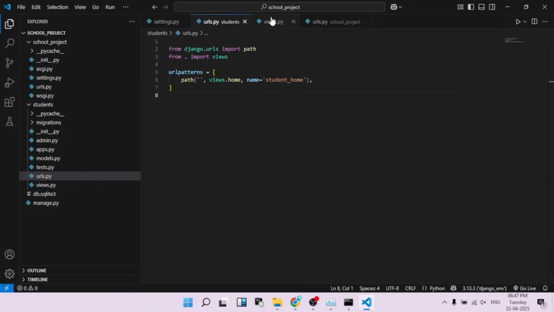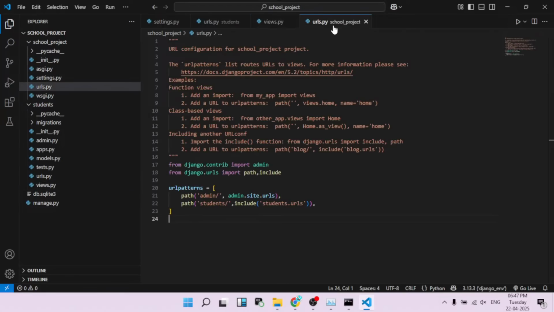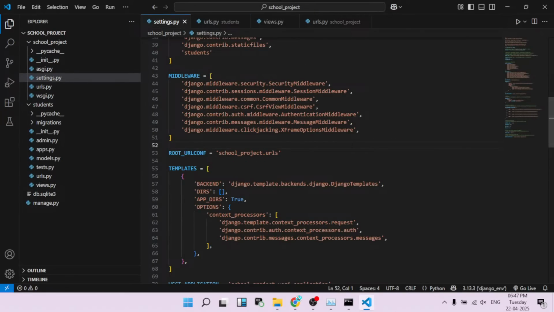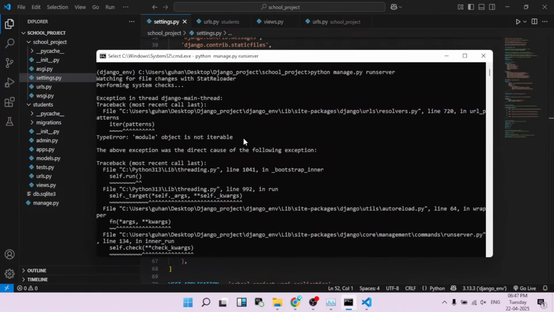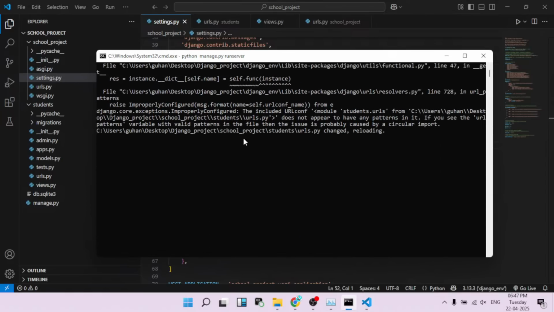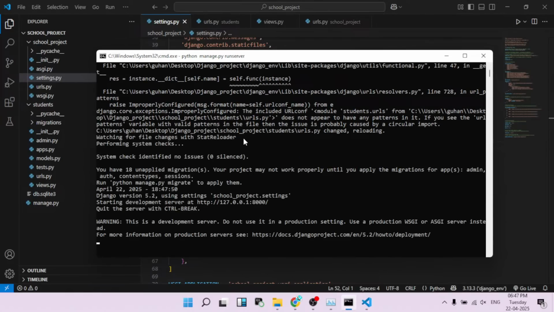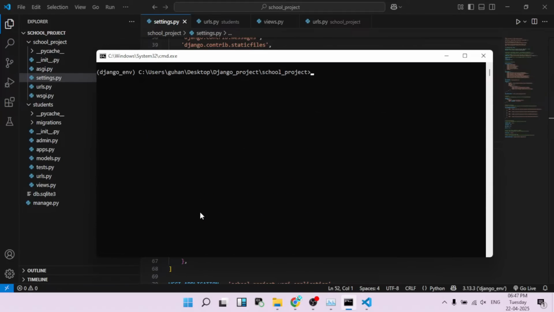Oh, I need to save. Maybe I had not saved this file, that's why I got the error. I'm not saving the file, that's why it's showing the error.